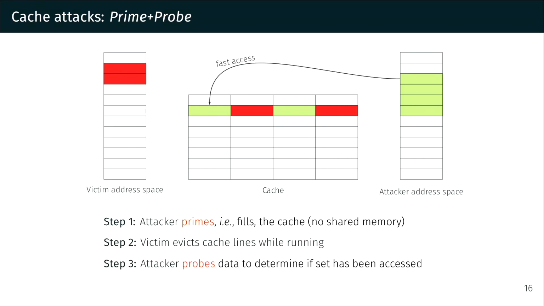And now the attacker can start measuring the access time to the addresses he loaded into the cache before. When he accesses an address that is still in the cache, it's faster, so he measures a lower time. And if it's not in the cache anymore, it has to be reloaded into the cache, so it takes a longer time. He can sum this up and detect if the victim has loaded data into the cache as well.